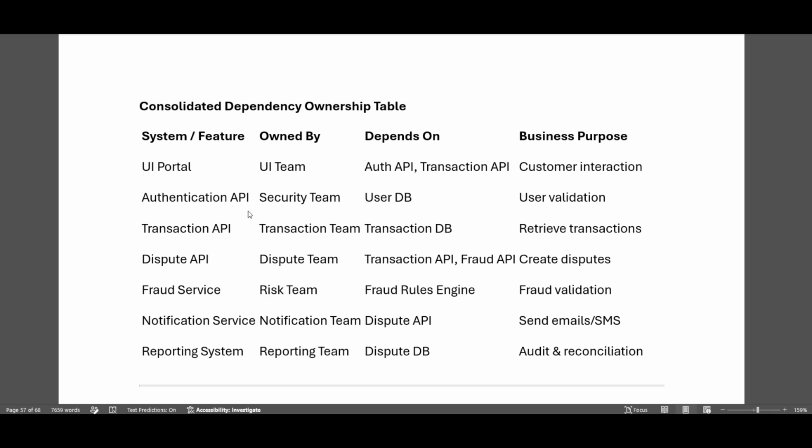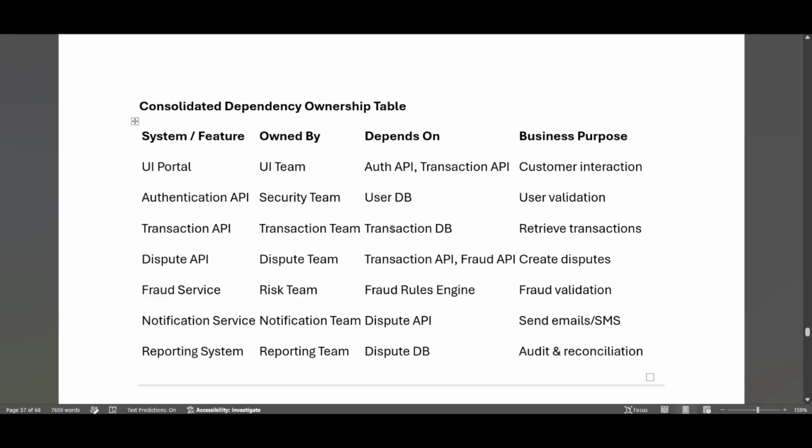The next one is the authentication API, owned by the security team, and it depends upon the DB. If the DB is down or not ready, this authentication API will not be successful. We cannot check if the user is a valid user or not. The main purpose of this flow is user validation. The next one is the transaction API, owned by the transaction team.